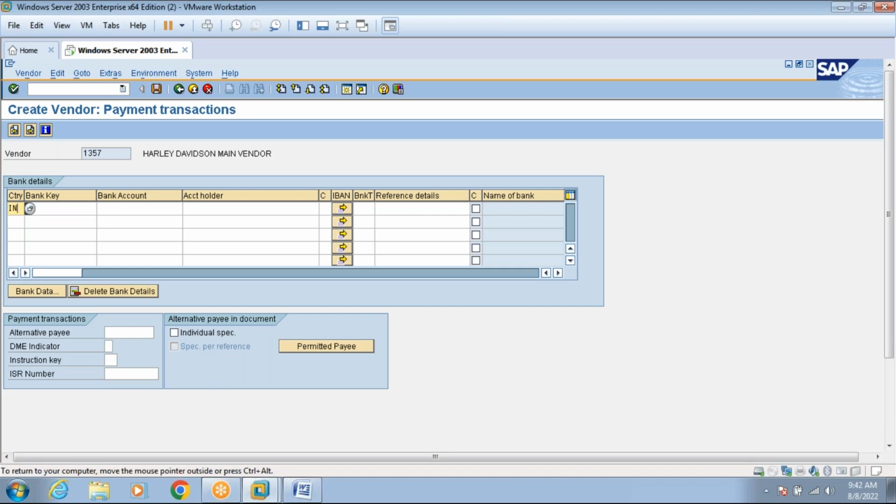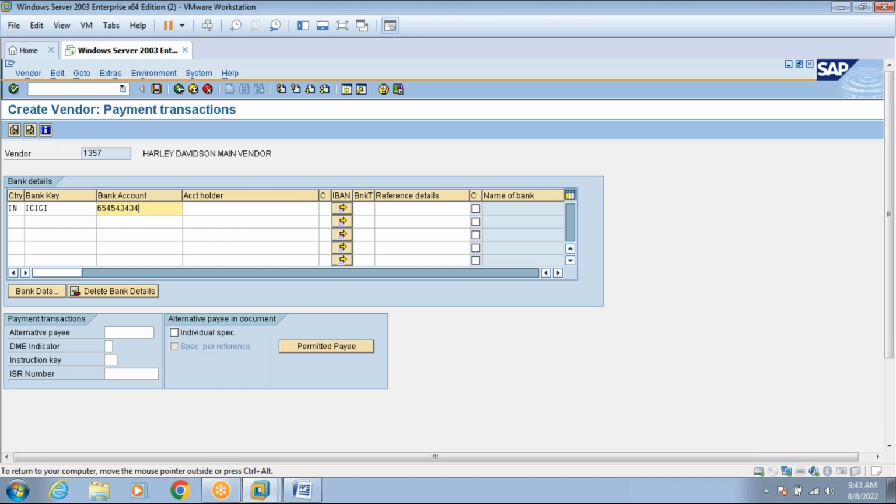You can give the bank details. This is again given by the finance department of the Harley Davidson company. Okay. So here let's say this is the number and the bank account, bank key. Oh, bank key. Sorry. Bank key is something different. So let's say ICICI is there. Okay.